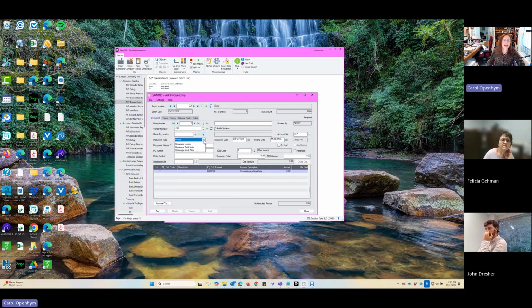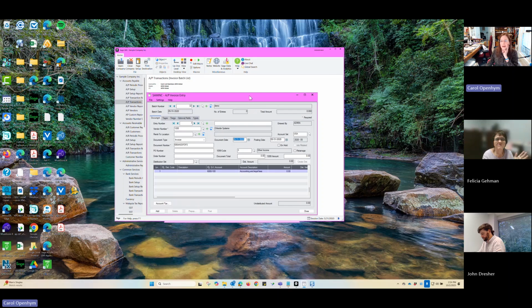The document type: invoice, debit note, credit note, interest. You will not have the retainage items, okay? Document number, I'll just make something up. Let's see, is the document on hold? No. By the way, document date, we talked about that earlier, but document date, posting date, usually they're going to be the same.